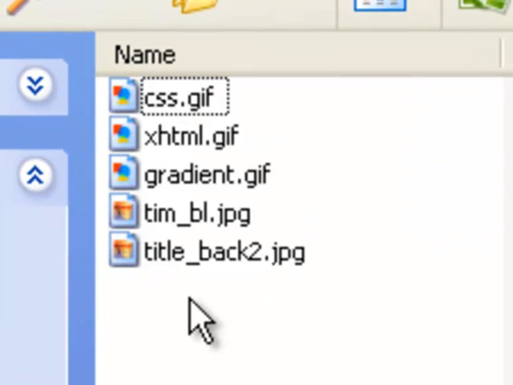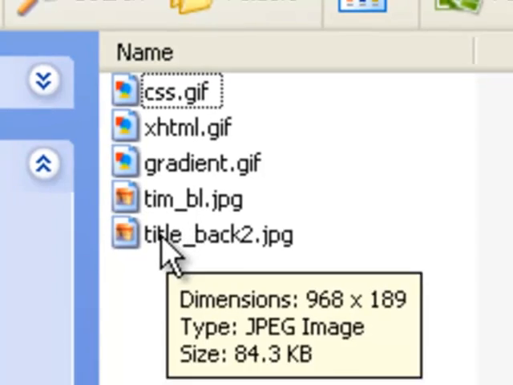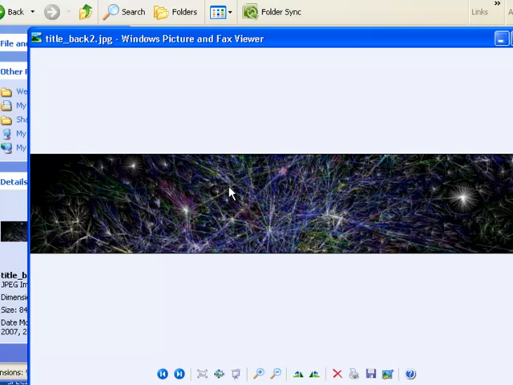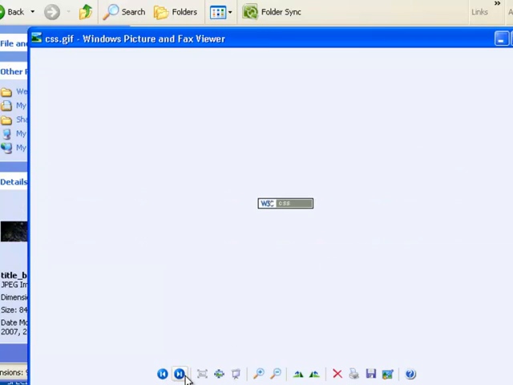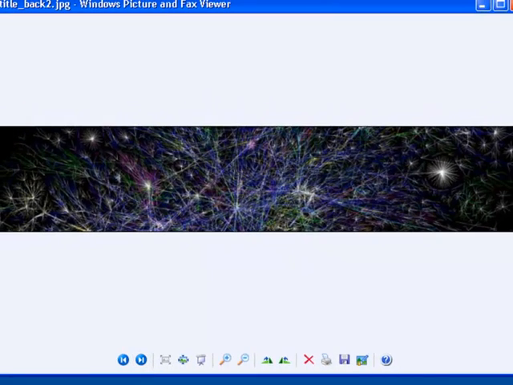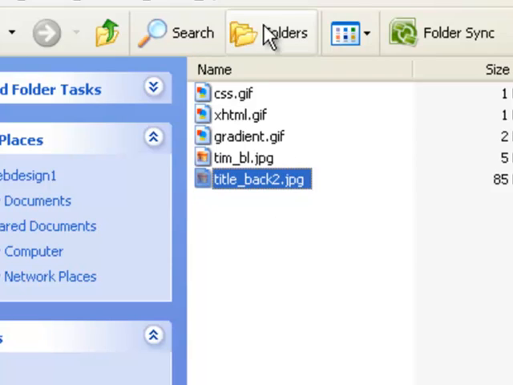Now I've already gone through and come up with these images to save time making them. So I've got this here that I'm going to use as my header. I'm going to put this in the footer, that in the footer as well, which says it's W3C compliant. I'm going to use these little angled areas for my subheadings, and I'm going to put a picture of Tim Berners-Lee inside the document. The images are all easily named so that I know what they are. CSS, XHTML, the gradient for my headings, Tim Berners-Lee, which is the picture, and then the title that I'm going to use in the background of the heading.